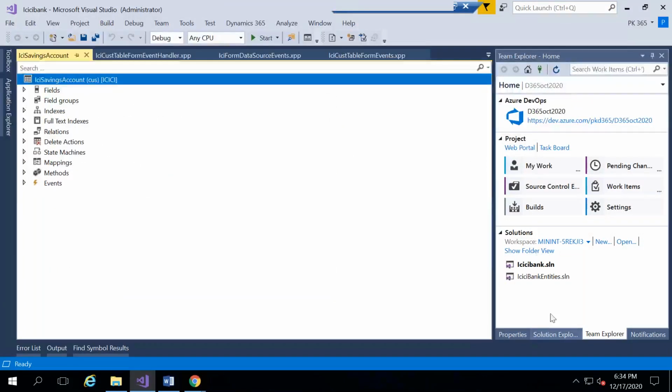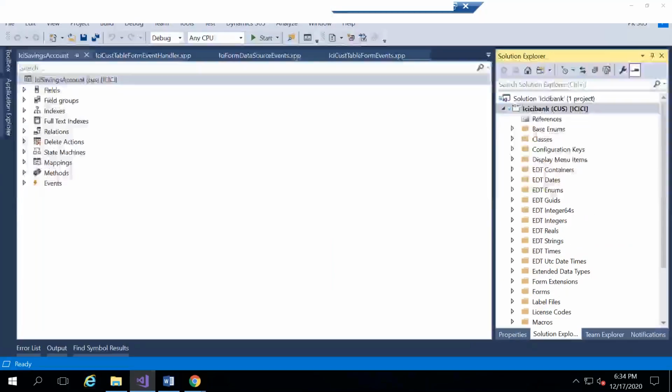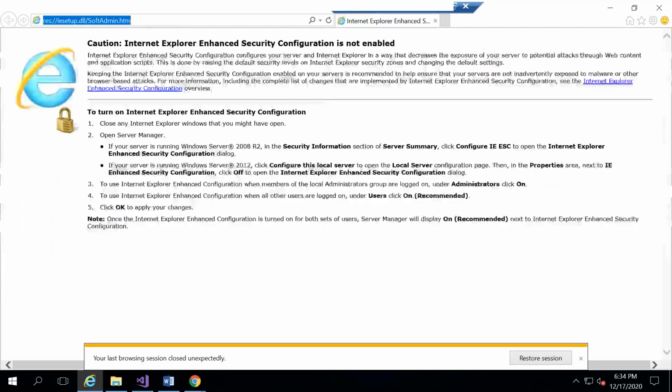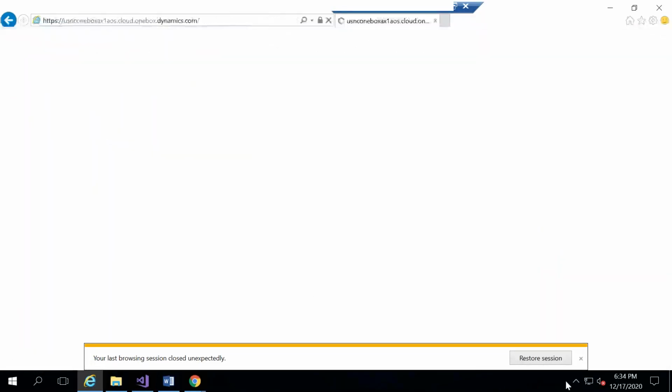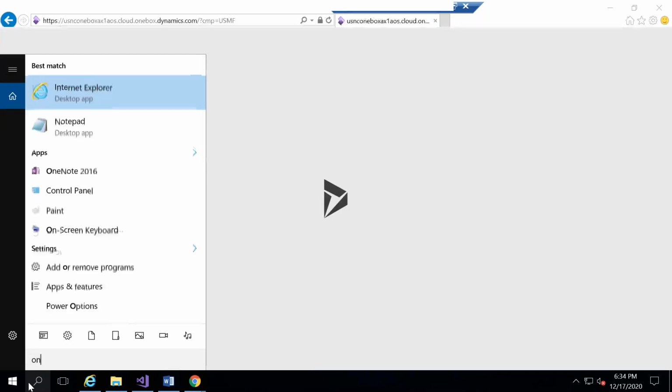Let me go to Solution Explorer. See here. If I open Dynamics 365, you can see that I have access to everything. Whereas going forward, we should not have it. Is that right? Going forward, the user should have access to only the specific screens, not all of them. To do that, we should implement something called security.